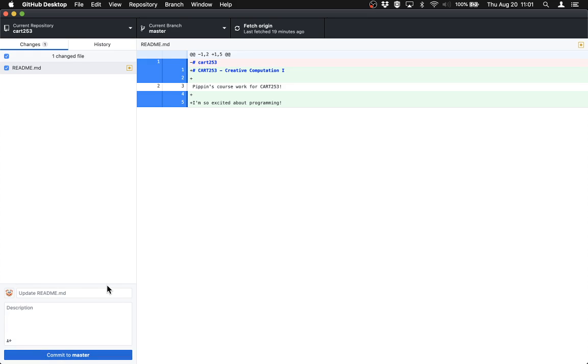Now, every time we commit, we need to write a little message that explains what we just did. So you can see there's some default text here for the short message that says "update readme.md." That's the default message that it would insert about this commit, about these changes, if we didn't do anything. It's very, very vague, right? It doesn't really tell anything about what actually happened. So always when you commit, you should write a description of what you actually did.